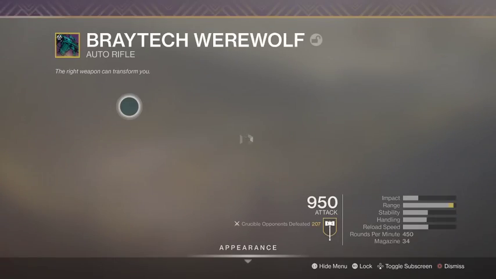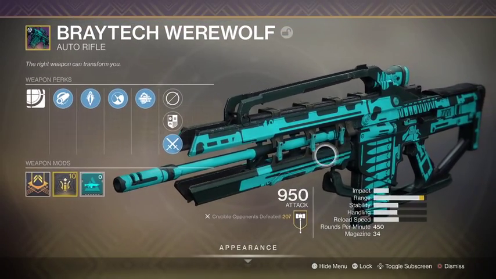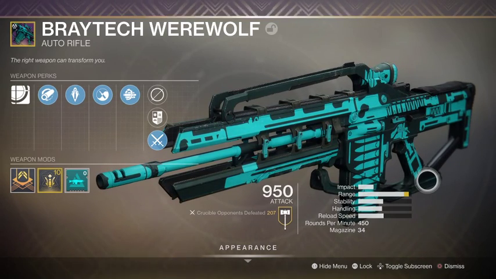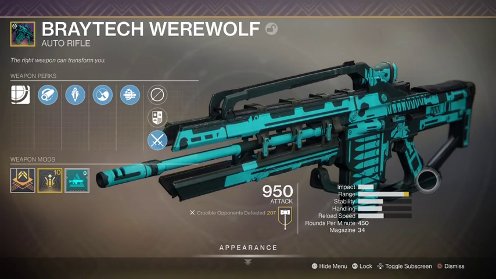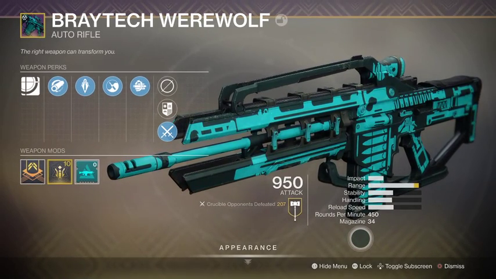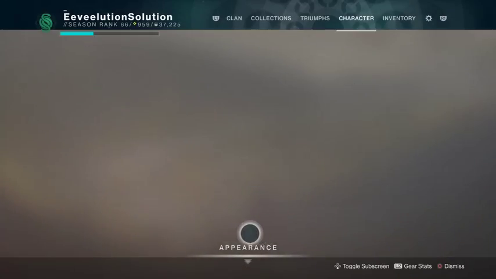But overall, the Braytech Werewolf, for those of you guys who do have it, you may be familiar with how powerful this thing is. It's roughly a 4 shot to the head, 6 shot to the body, and with a 450 rate of fire, you can get a lot of damage done pretty quickly.